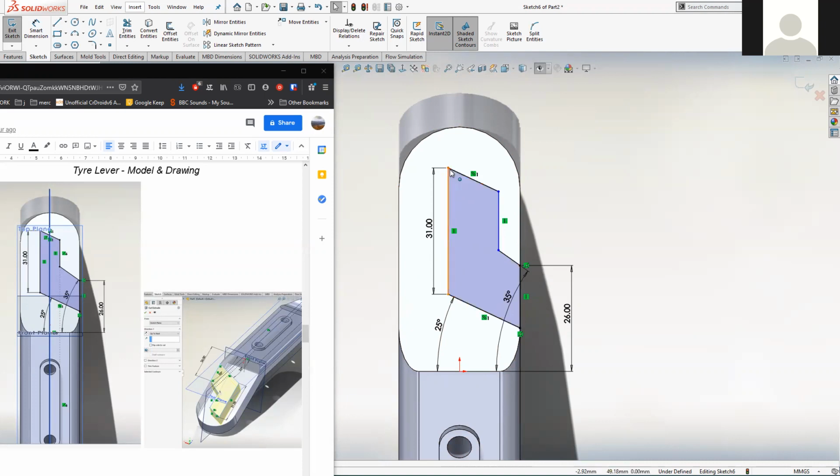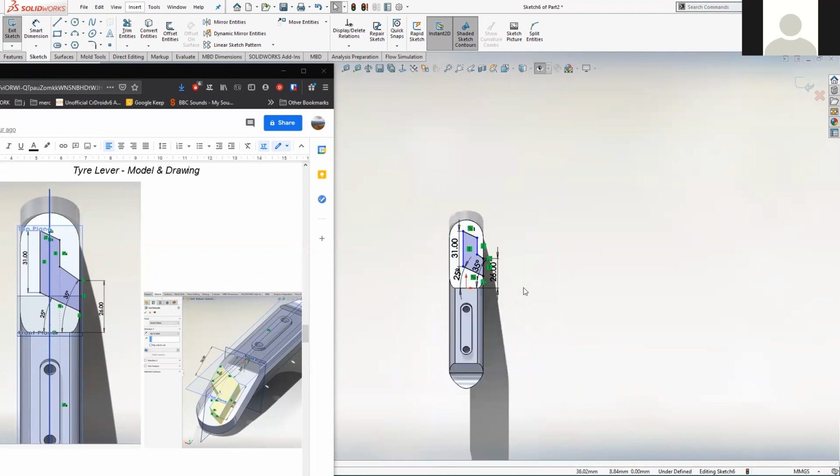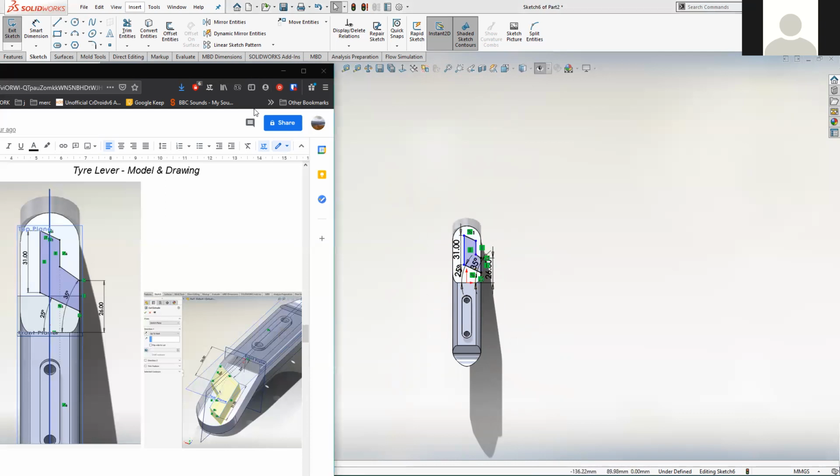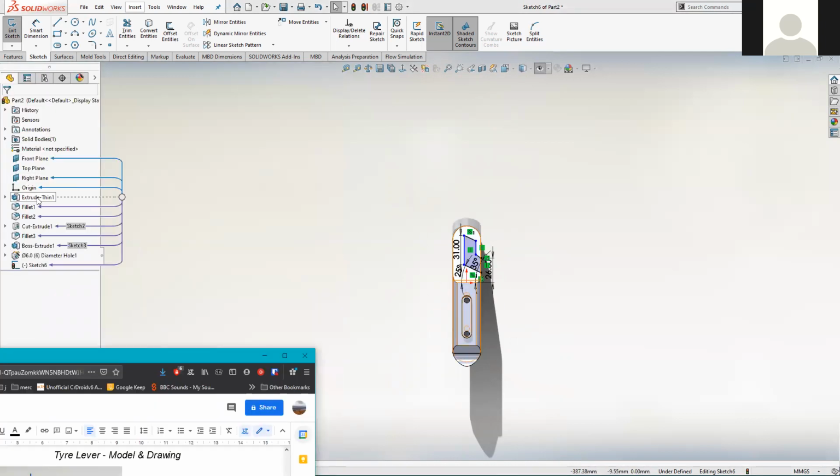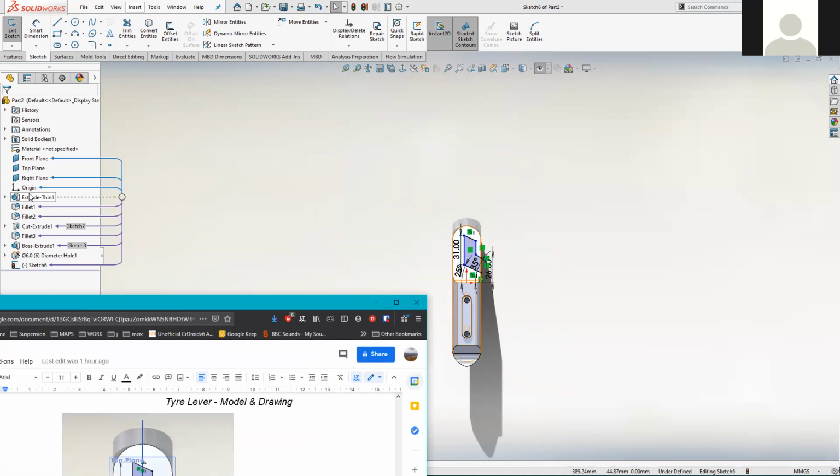Yes, it is. So again, it wouldn't be the end of the world if that initial extruded boss base had been done in a single direction, because what you could have done at this point is just temporarily got out of this sketch and gone back in to that original feature right at the top of the design manager there and edited it slightly and switched it from a blind to a midplane. So all is not lost. If you don't make quite the right choice in the first place, you can always get back into these features and tweak them slightly and change them.